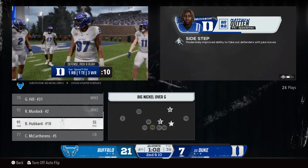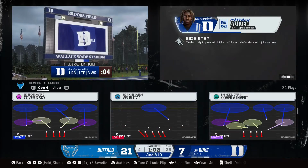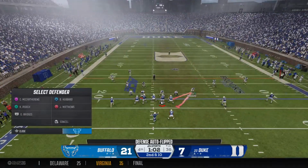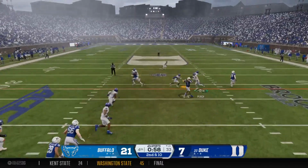Well, these guys just continue to struggle throwing the football. You know, whether it's been running the wrong route, the quarterback not being accurate, the offensive line not doing their job. It's been a collective effort, and it's a big reason why they're trailing now in this game. After the incompletion, QB tries it again on 2nd and 10.